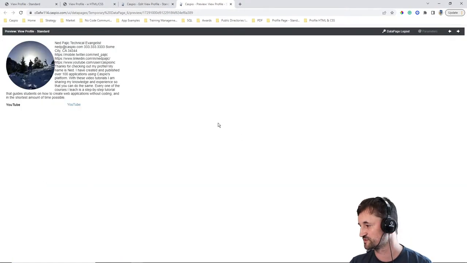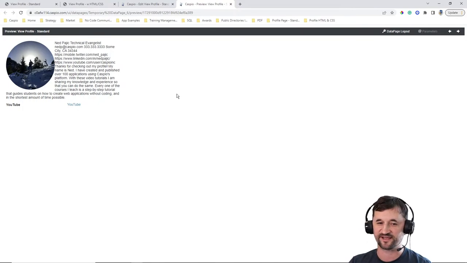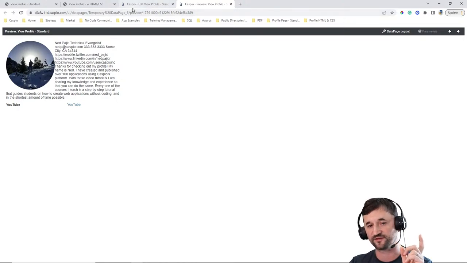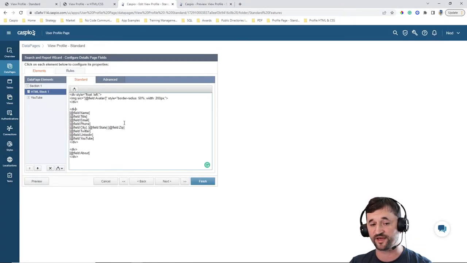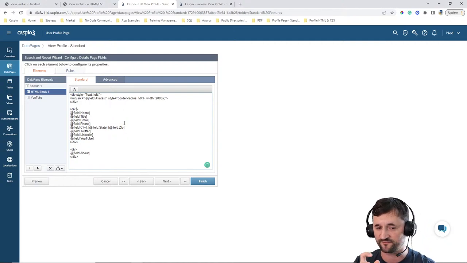Okay. So it looks a little messy, but we're going to fix that. Now what we're going to do is place this information in its own div and float that to the left. It's already inside its own div, but we're going to float that information left as well because I want that information to be right next to my top div because I want to float them side by side. So we're going to say style equals float left. And I think that's all I need to do for my second container.